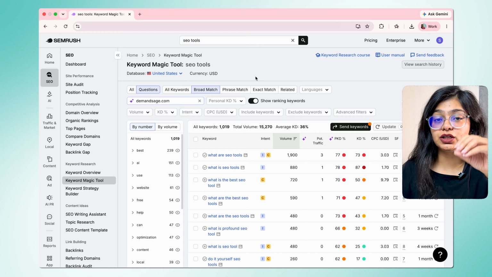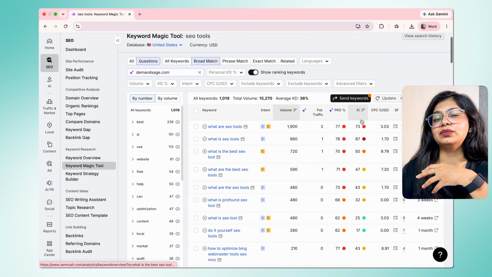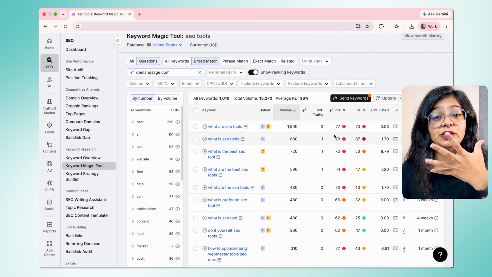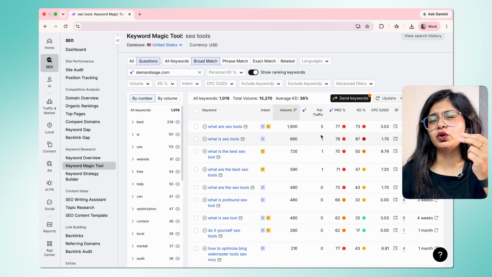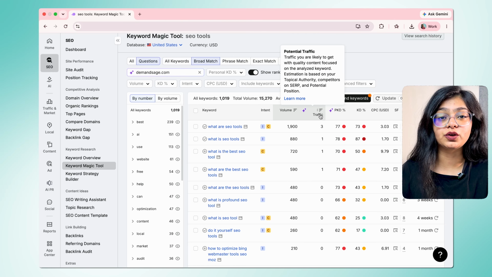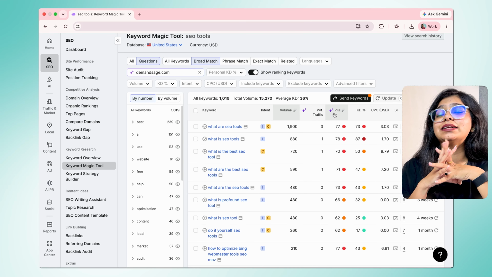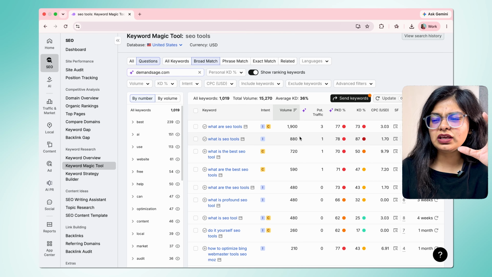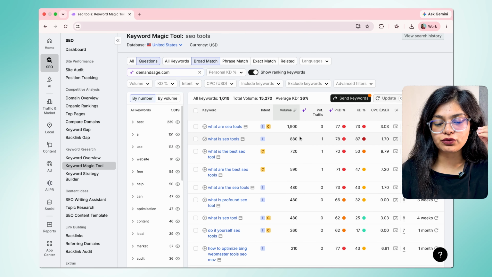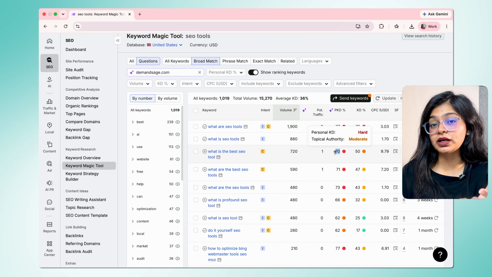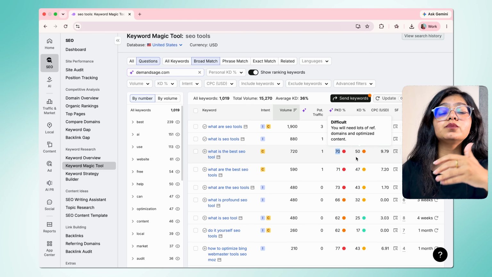Now here's something I really want you to notice. See, keyword difficulty is something that gives you a general idea. But this column right here is a personal keyword difficulty called PKD. This isn't a generic score. SEMrush uses AI to look at your specific domain, your authority, your existing content, and tells you how hard it would be for you to rank for that particular keyword. This is actually good because rather than getting a generic keyword difficulty, you get a reality check of your domain. So a keyword might look super competitive with a difficulty of 80, but your personal keyword difficulty might say 45 because you already have topical authority over here. This changes everything in terms of what you prioritize.